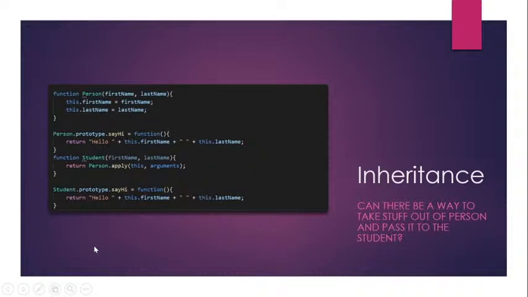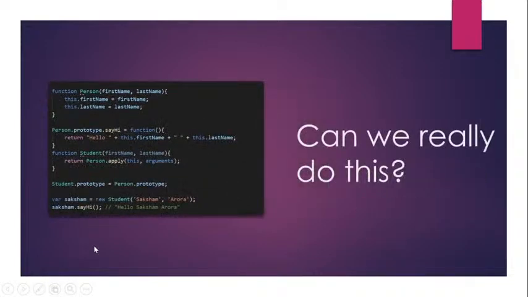Well, there can be a thought in your mind that let's just assign student.prototype to be person.prototype. It's just the way that everything can work. If we assign that property, everything in the person.prototype property gets copied into the student.prototype. And it can really work, but it's just the way of JavaScript that it won't.